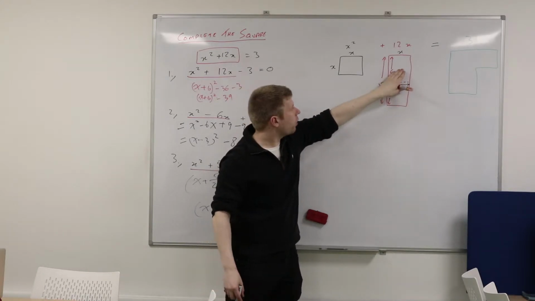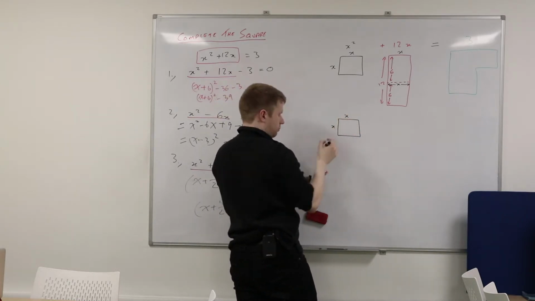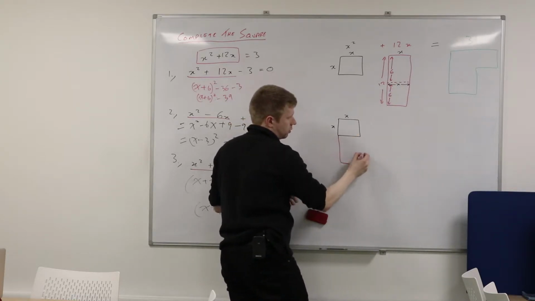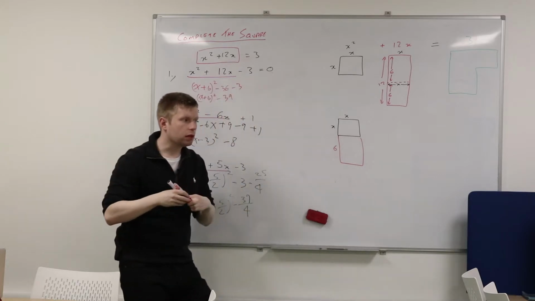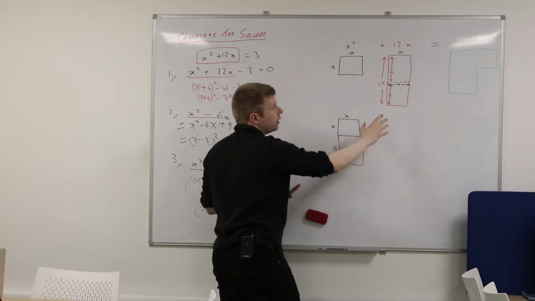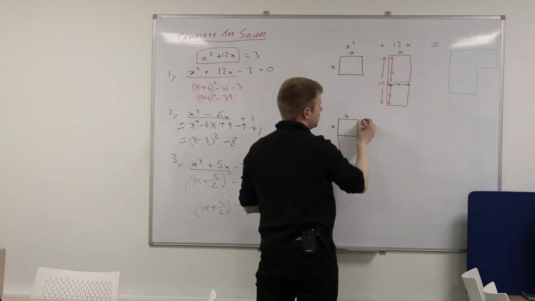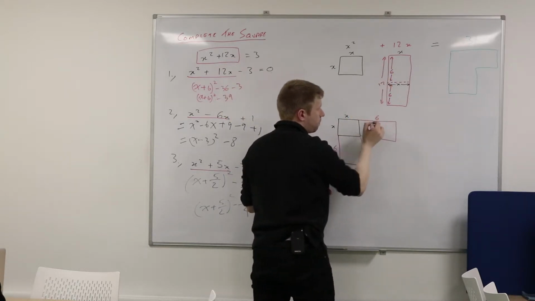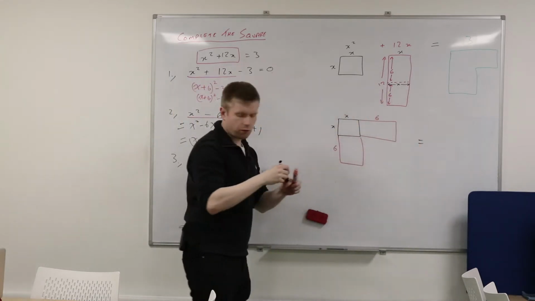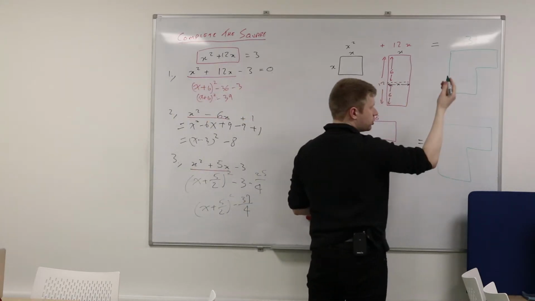Well, if I join one of those onto here, would you be happy I get something that looks like this? So there's my x squared. If I join the bottom bit onto here, would you be happy I get this? That's my 6x, this bottom bit on here. Imagine these are two separate shapes now. And then this one, all I'm going to do is rotate it through 90 degrees, and hence I'm going to stick it on there. Does that make sense? And then on the right hand side, all of this is just equal to some random shape. I don't care what that is, but you can kind of see that they're roughly the same thing. It's just got an area of 3.